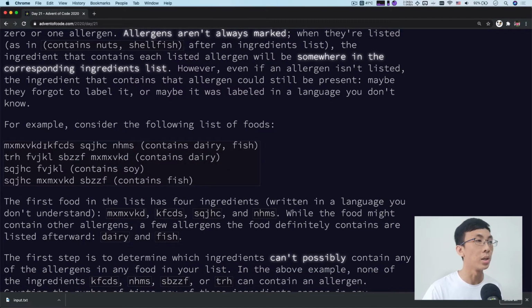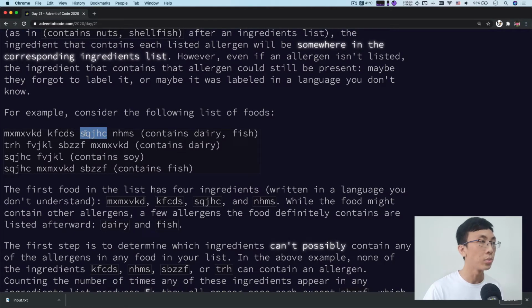So that means these three may not contain any allergen, but of course one of them still contains fish, right? So we're going to find the list that contains fish, and so most likely this one, sqghc, contains the fish. So kfcds and nhms do not contain any allergen, right? So that is why they are both here.